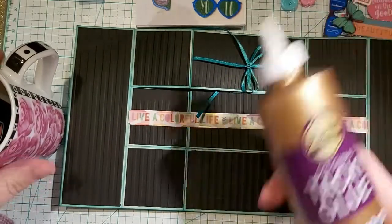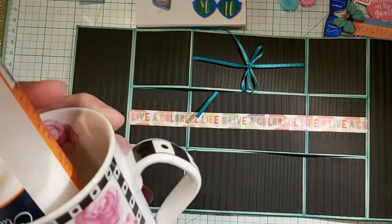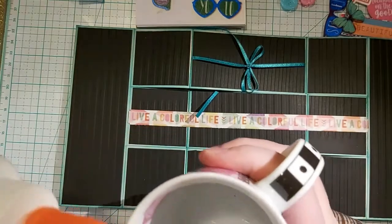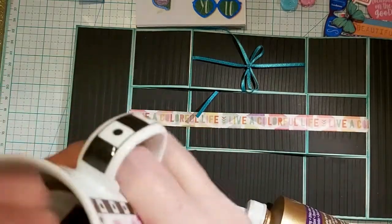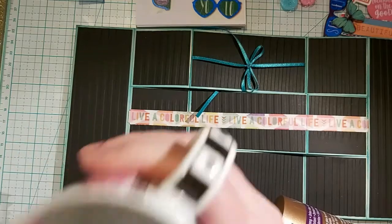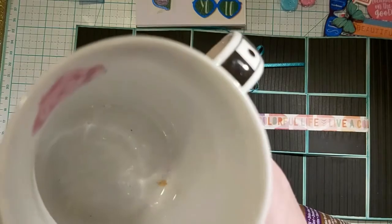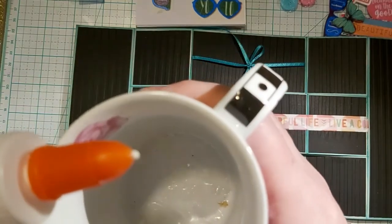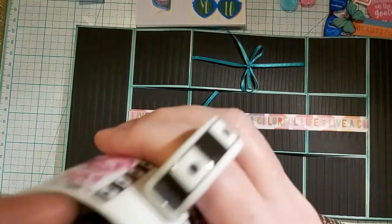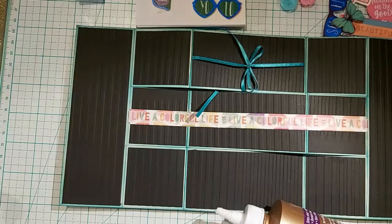With Eileen's, why do I have it in a mug? It's because I always want my glue at the bottom. And so I put it in a mug. You lose some glue on it while you're in projects because you're throwing it in. I'm not opening that each time. Look, you can see the glue coming out of it right now. But once it hits the bottom, usually it doesn't come out very much.